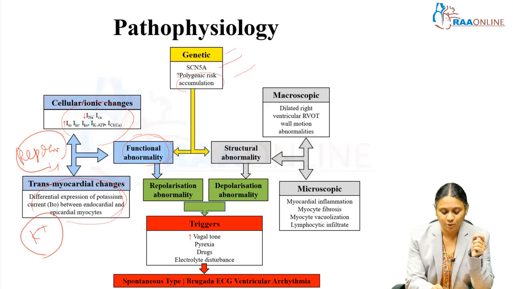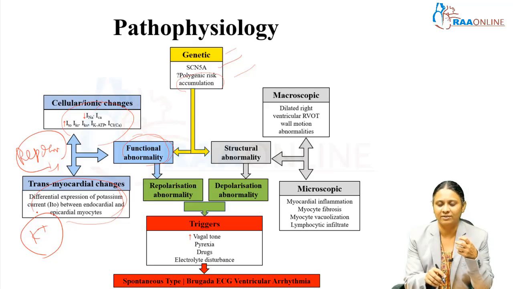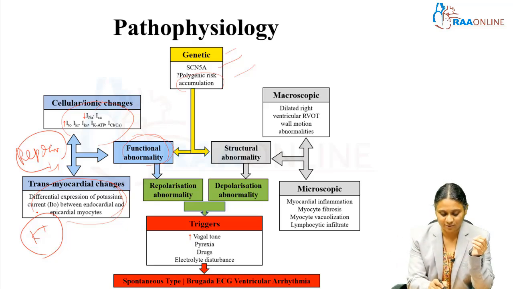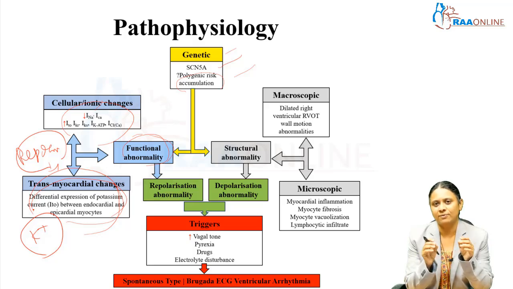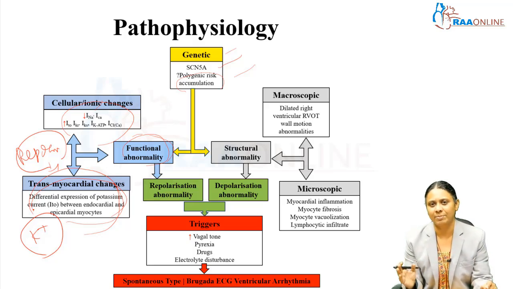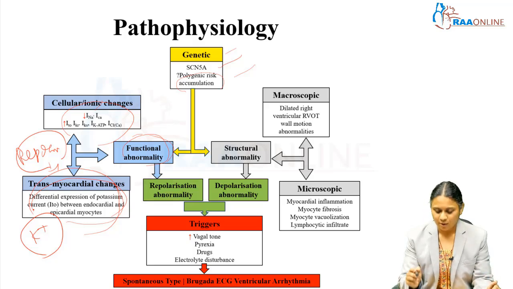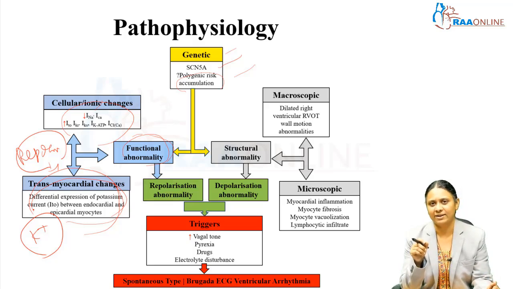So, this hypothesis holds good if we want to explain the complex substrate of the VT on the epicardial surface. This is the voltage gradient during repolarization because of the difference in the presence of Ito channels in the epicardial versus the endocardial layer. While the sodium channel can explain the RV outflow tract, QRS fragmentation, ST segment elevation and delay in the action potential, all can be explained by the depolarization hypothesis.